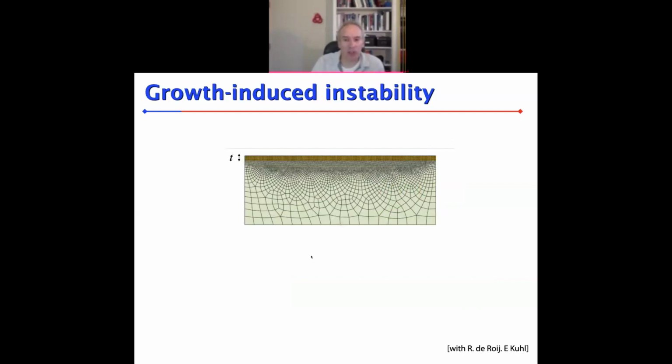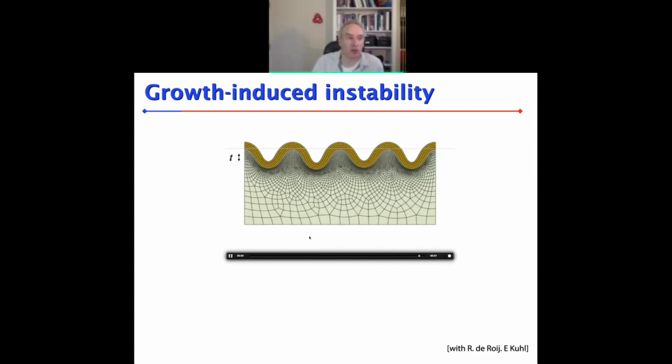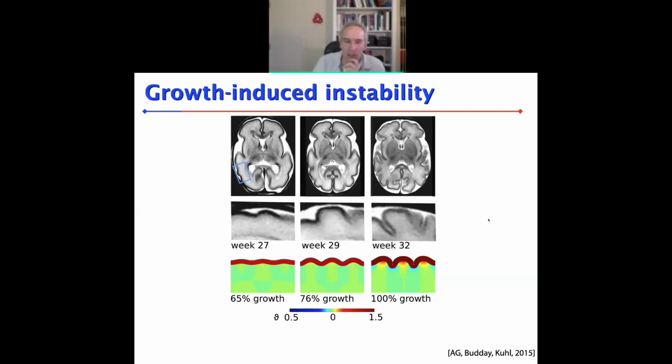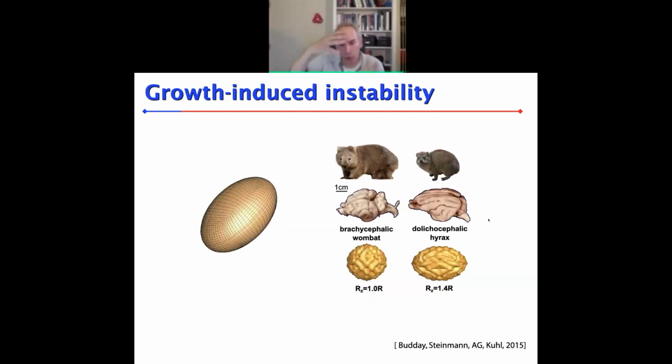Here is what happens in a simulation. I'm increasing t and at the same time uniformly increasing the growth, and you'll see that you have a bifurcation that leads to an instability and a new pattern being formed in the upper layer. You can see that appearing around week 28, the formation of these early wrinkles, which you can understand, and you can show it's related to pathology and things like that. That would be yet another tool, another talk related completely to the brain. And it's also true for the full two-dimensional version of the brain.